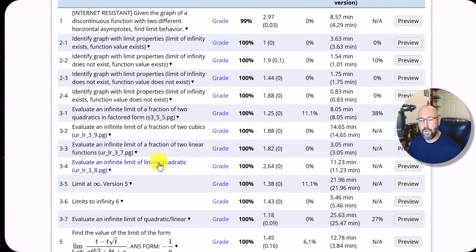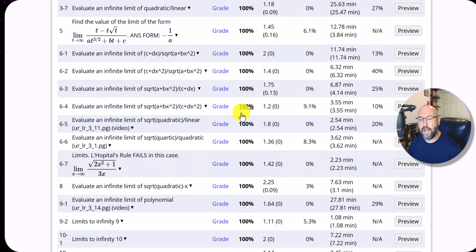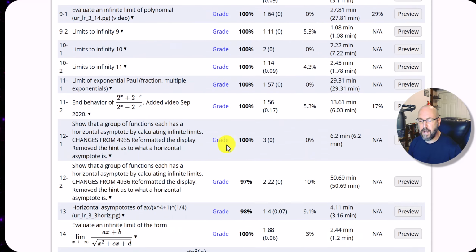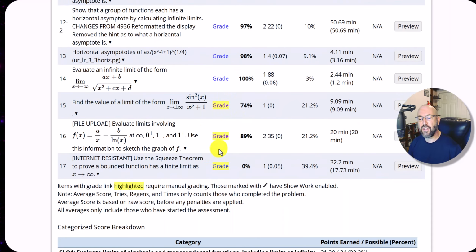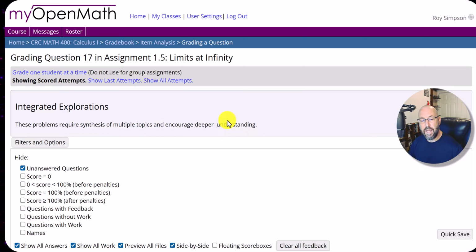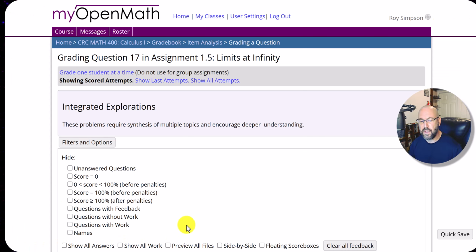Okay. So when you look at an assignment, if you scroll down, you'll see grade. But you'll see stuff that I haven't graded at the bottom. Actually, you'll see stuff highlighted at the bottom. Anything that's highlighted is a hand-in part or an uploaded assignment or question that you have to grade by hand or manually. So I haven't graded the very last one there. So I'll click on grade, and you'll note that, let me uncheck all these first so that we start with what you'll see on your end.